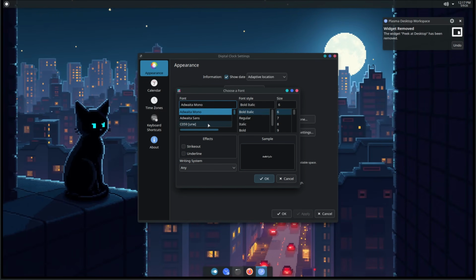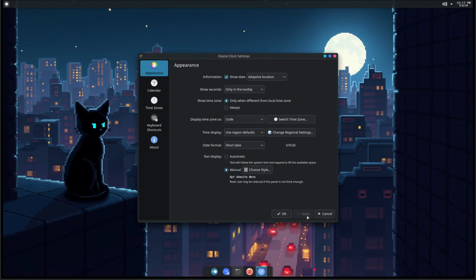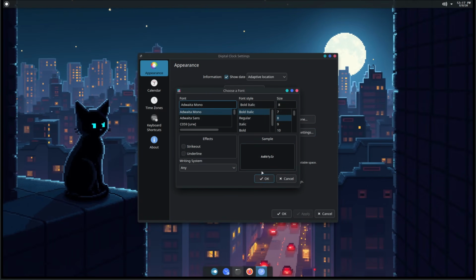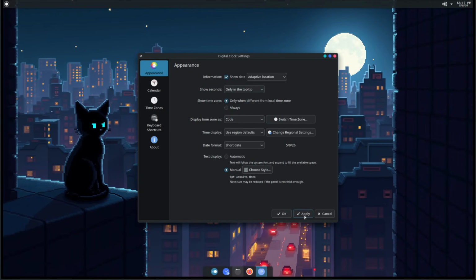Now this is where you would maybe want a different font. Maybe you want a different size. Maybe you want this just slightly bigger, like at an 8 or something like that. I don't really want bold, I just want regular. I don't want italicized. So we can do something like that. Next is if you want it combined like this on top of each other, by all means you can. You can also do it beside the time, so it's a little bit bigger there. That's typically how I like to do it.